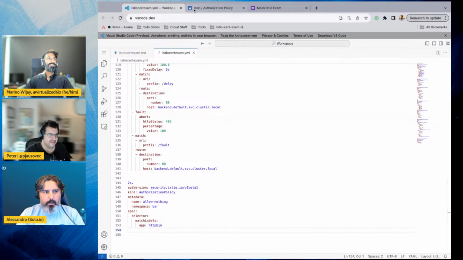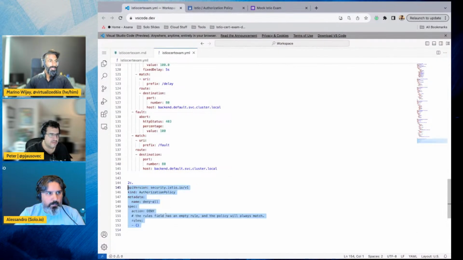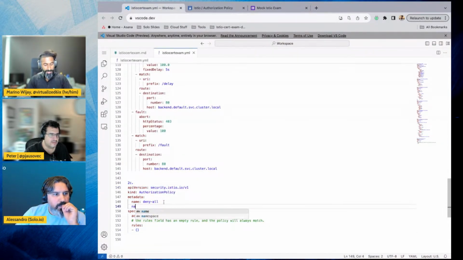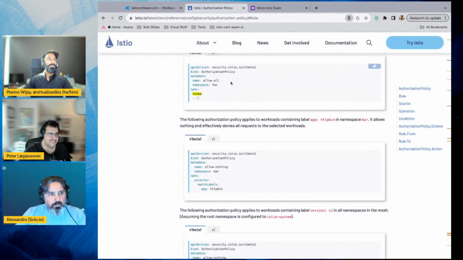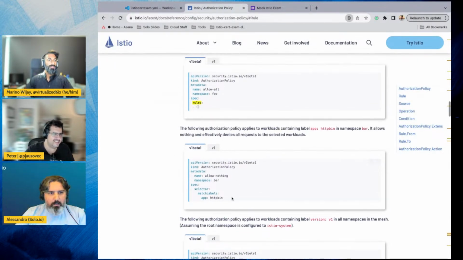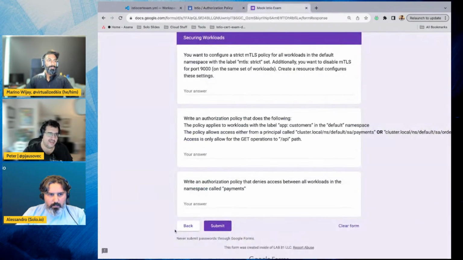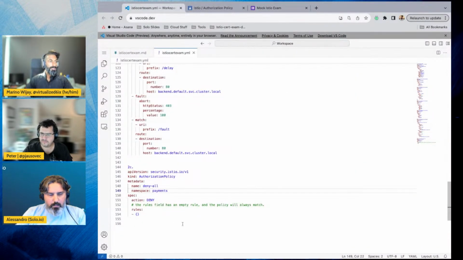Wait, why did you delete that one? Well, this one is a little bit more specific, I think. It didn't really matter because all I needed to do was add in the namespace here. But the one you had before was wrong. This one's correct, the one that you pasted in just now, the bottom. Yeah, because I don't need the selector. You're not explicitly applying it to that one, but to all of them. Exactly. Namespaces, payments. Okay. All right, and that's it. So that's 2C.